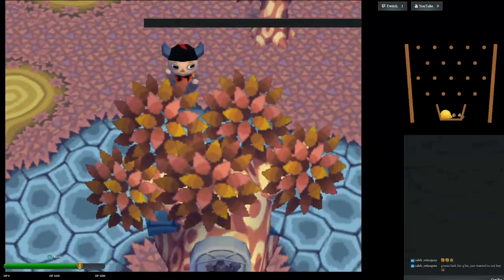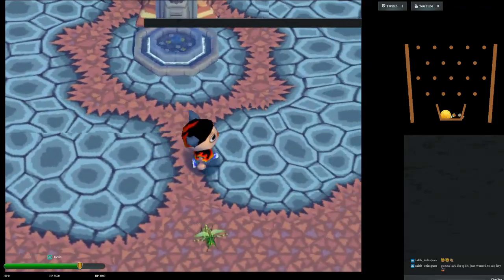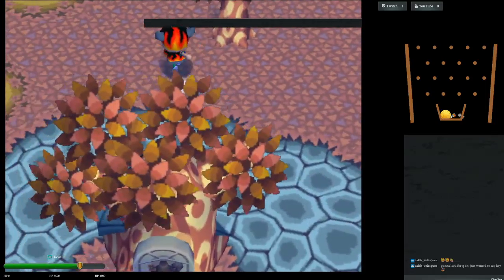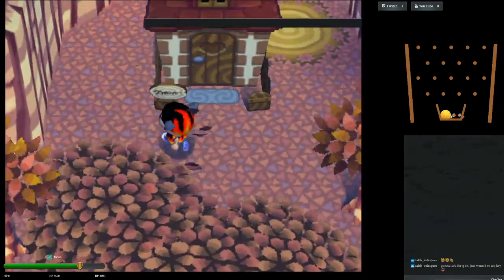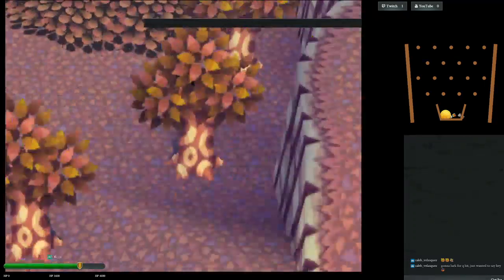Why does it sound like that? Listen. It doesn't sound like walking on rocks. It sounds hollow. Is there something hidden under the well in Animal Crossing for the GameCube?